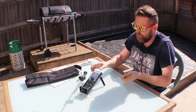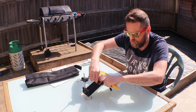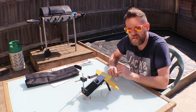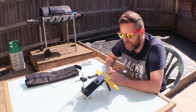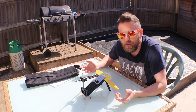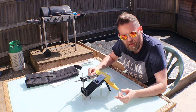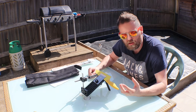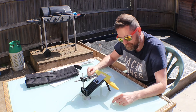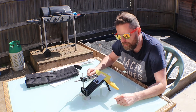The idea with the grits is that you start at a low number, which is a very coarse grit. What we want to do first is essentially re-profile the blade. This doesn't really have an edge to it - it'll cut soft things, it'll chop a pizza, but it struggles with cutting red meat. Red meat is more fibrous, so it has to be chopped; it has to be sharpened pretty much every single time.